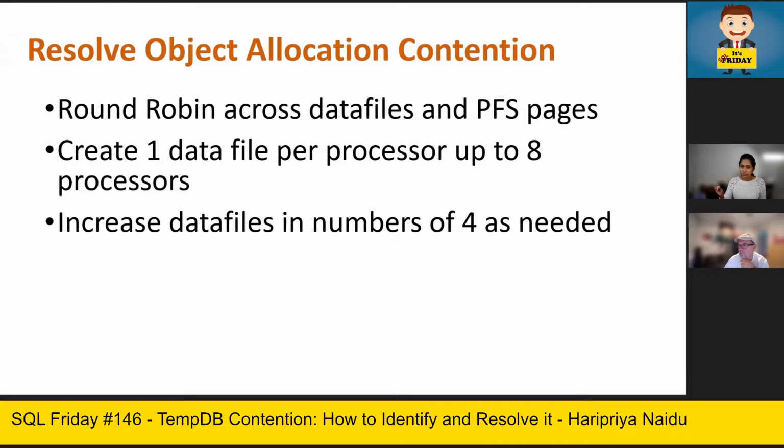At some point, you will find that sweet spot where you will see the contention stabilizing. So at that point, you can stop. But on all the versions except 22, you will probably not be able to completely get rid of this contention, but you should be able to mitigate it to some extent, like maybe 70% or 80%. For example, in one of the servers that I worked on, I had like 192 processors, and this is on production.